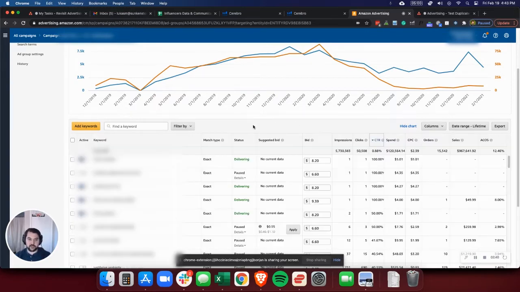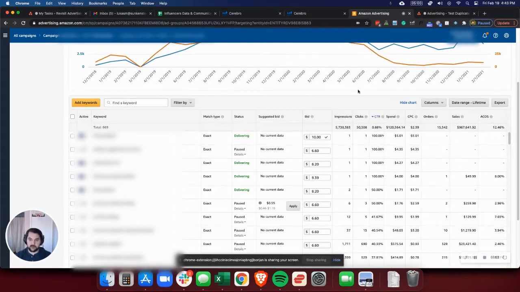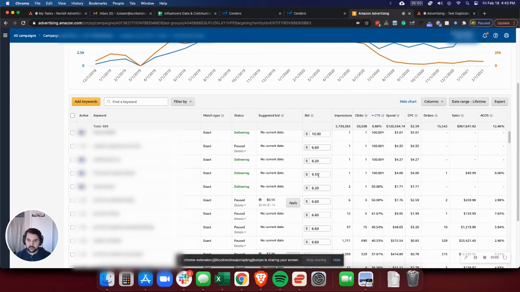What we want to make sure of is that our bids are commensurate to what we're paying. So here we have a CPC of 5. We've got a bid of 8. Based off this, it's roughly 60% of that. If your observed CPCs are around 60% of your bid, that usually means you can go higher. So to protect ourselves on this really valuable keyword, I'm just going to bump this up like 20% to 10. Just a little quick thing to make sure we're on the straight and narrow. This is $4 and we're at $9.39. So we're way below 60% of observed CPC. So I'm going to leave that alone.